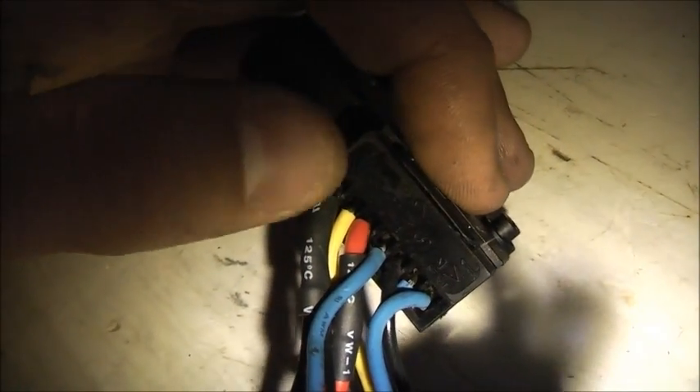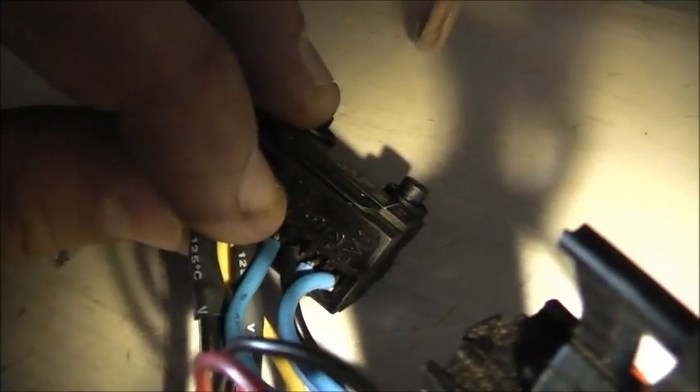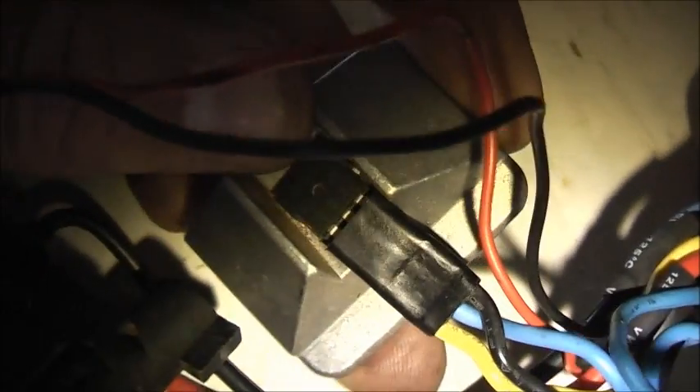I've got it back together exactly how it came apart - seems to work quite well. Now on the bottom, here are the connections: battery negative, G which goes to yellow which is gate, then B+ positive of the battery. M2 is the motor, which you reverse here on the switch. Then S goes to source on the MOSFET. Then D for drain, which is the blue one, goes here and there. Then out of here, M1 goes to the reverse switch.